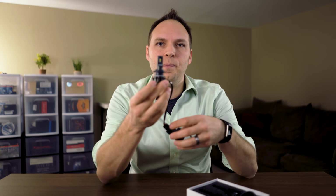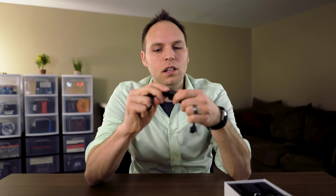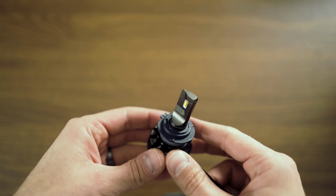So this is it here. It's pretty slim. You got your external driver here. It is removable, so you can disconnect it if you like. And you'll notice this kit here is very different than your typical LEDs. There's some features on here, like the position of the LEDs here.